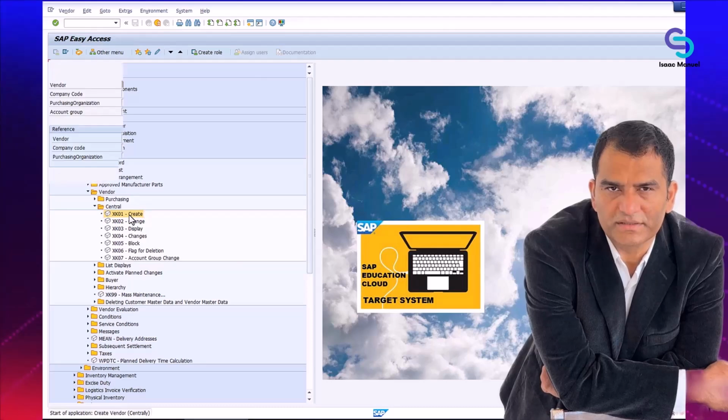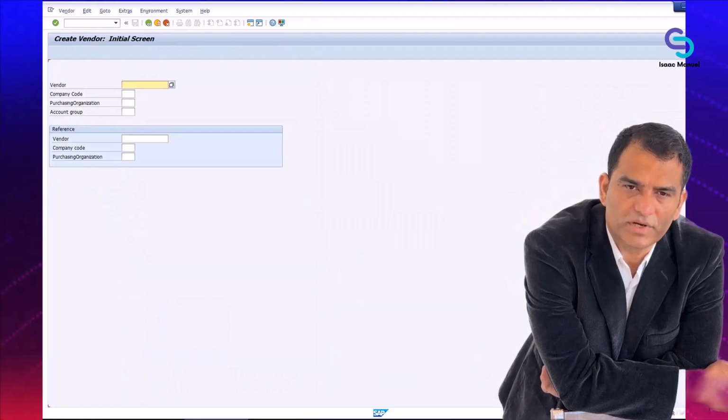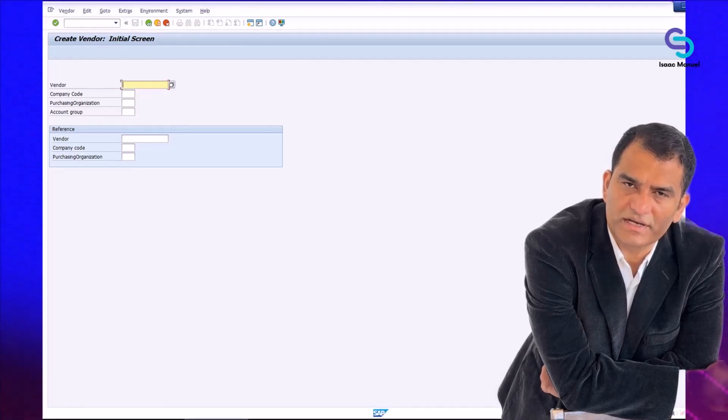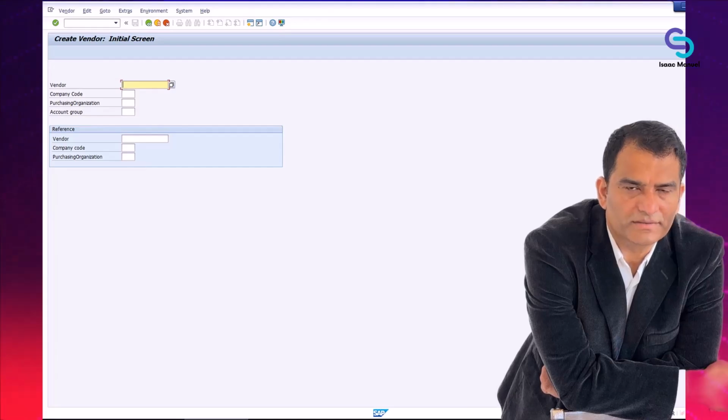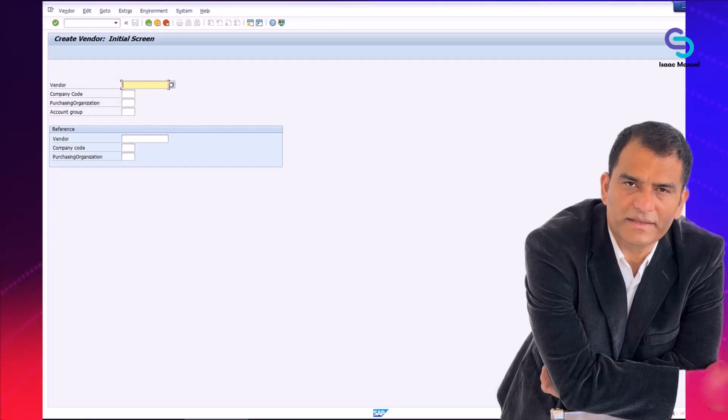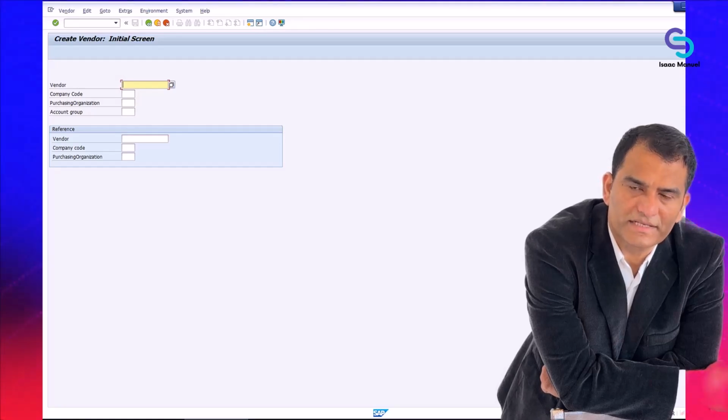Before we proceed, let's briefly recap what a vendor master record is and why it's essential. A vendor master record contains all critical information about a supplier. This includes the vendor's official name, complete address, agreed payment terms, and essential accounting information.